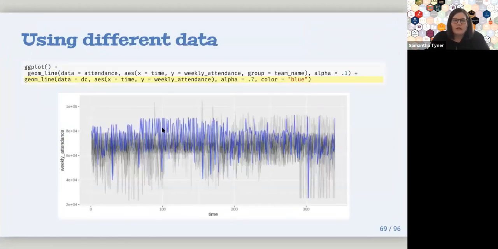Here's another one where I'm using a different data set. In this set, what I've done is I've drawn all of the attendance, so I did that same plot that I just had before. And then I've added on top of it a line to emphasize the DC team. So I live in DC. Maybe I would be interested in going to a football game in DC. I'm not, but if I am, I could go ahead and peek at the attendance of just the DC team on top. And I've made it blue so that it's clearly emphasized, and we can compare it to all of the other teams in the background. So actually this DC team is one of the better attended in the US.